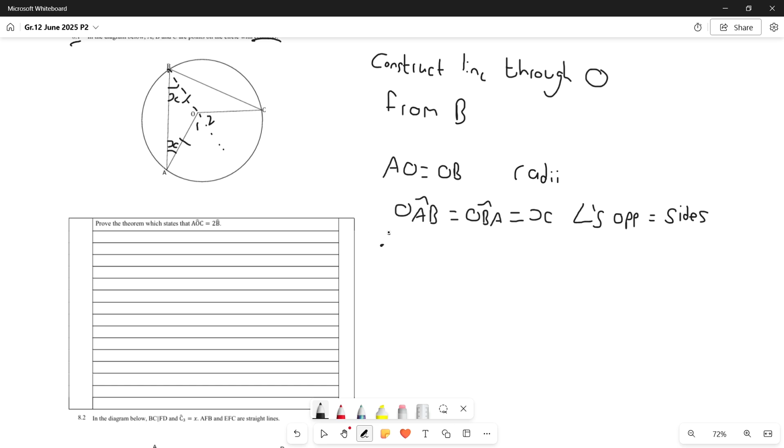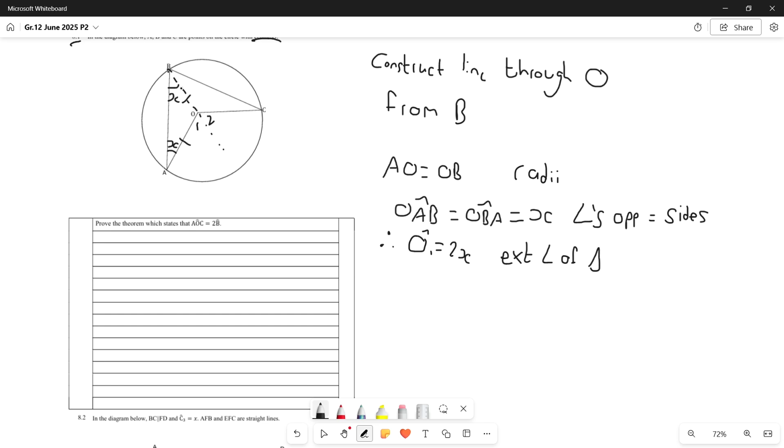And then last move for this triangle, BAO, is that O1 equals 2x because of exterior angles of a triangle. So this guy plus that guy equals this guy over here. We can do interior angles of a triangle and then do angles on a straight line, but we can jump straight to it with the exterior angle of a triangle, that this x plus that x equals O1. So therefore O1 equals 2x because of exterior angle of triangle.